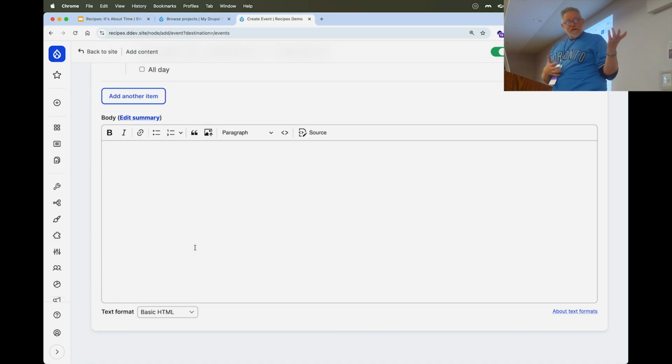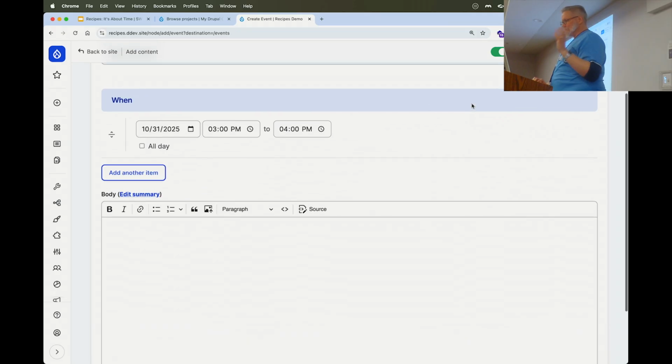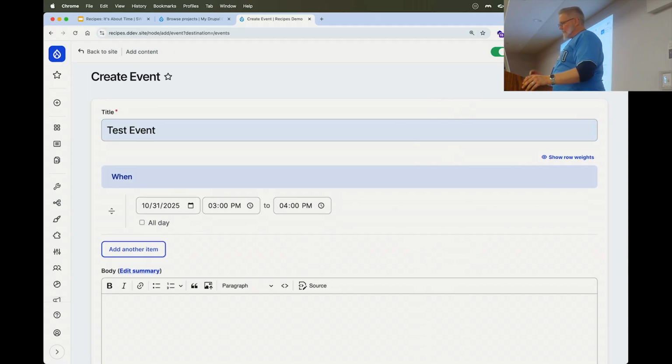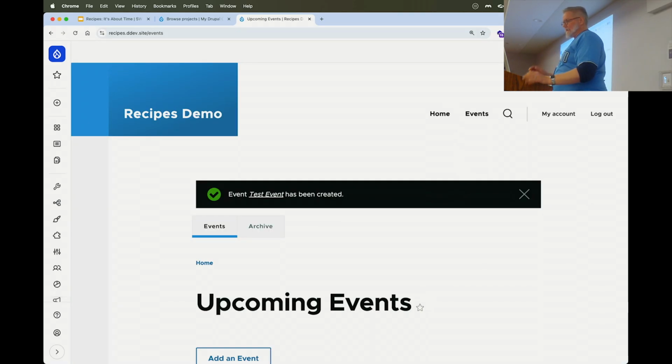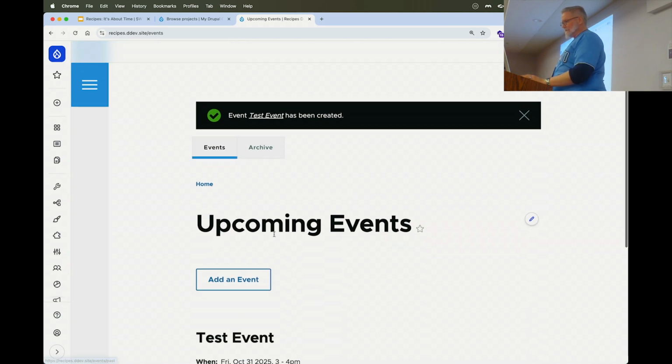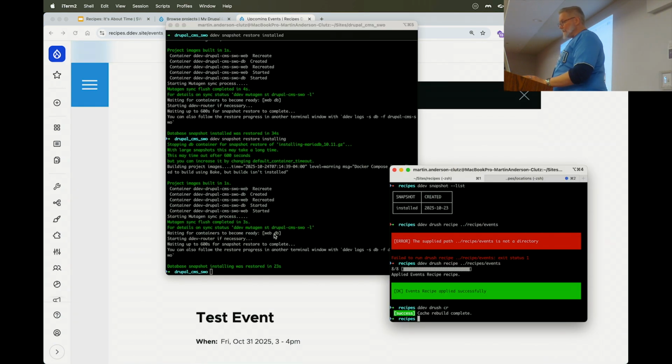And notice that there are actually fewer options out of the box because this set of events recipes are meant to be more granular and composable. So out of the box, when you add just the events recipe, it's going to set up your content type and the base fields, but we do have a view with displays for both upcoming and past events. But we can also go in and now add additional capabilities.